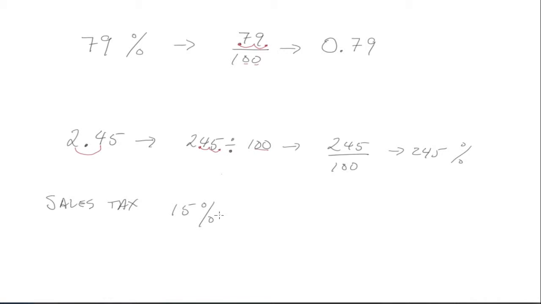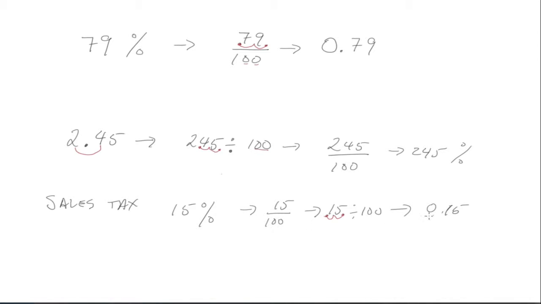Now 15%, if I wanted to know how much that was as a decimal, I would say, well, 15% is 15 out of 100. And 15 out of 100 is the same thing as saying 15 divided by 100. And 15 divided by 100, well, with the decimal point over here and dividing by 100, then the decimal point moves twice to the left, 1, 2, which means the result of this is 0.15.